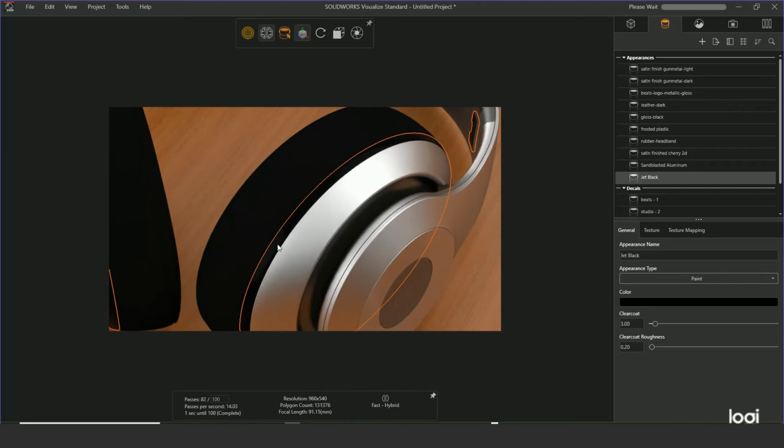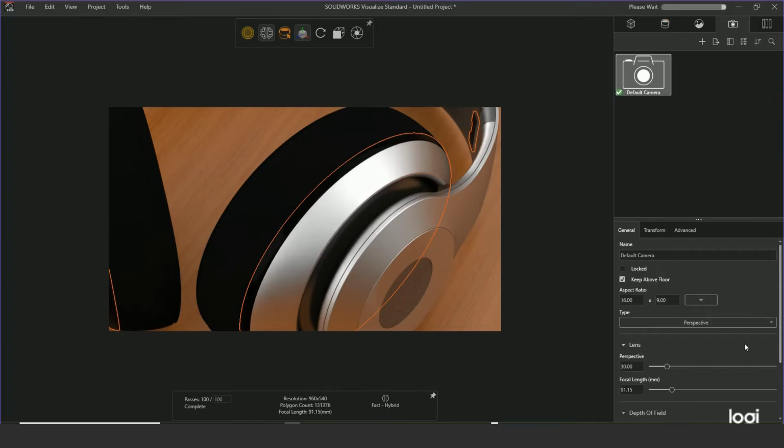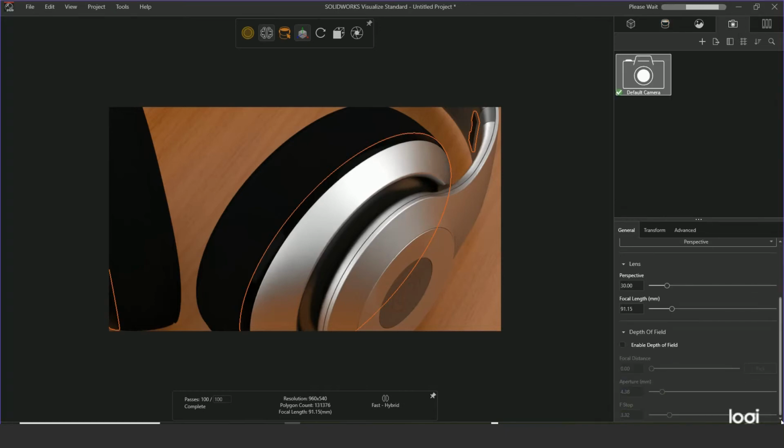and then maybe just alter my current appearance. Probably a good idea though, when you're working on the model and you're working on appearances, is to turn off the depth of field. Right now I do have it off because it's just a new default camera, but sometimes that can confuse applying materials when you don't get to see them in sharp.